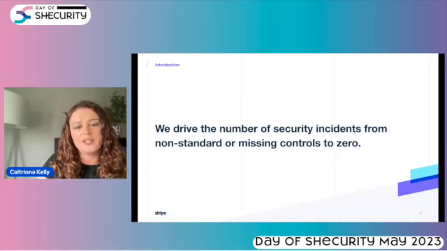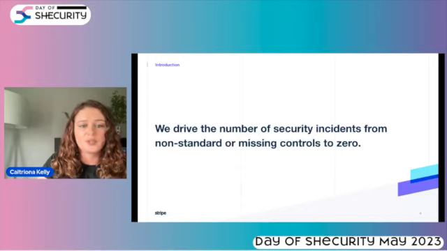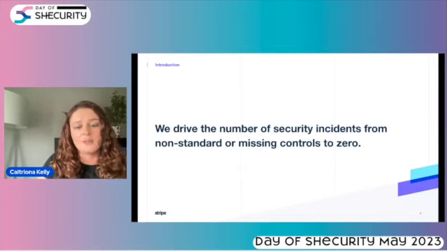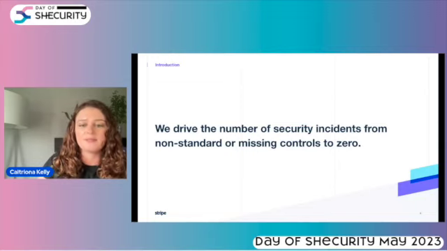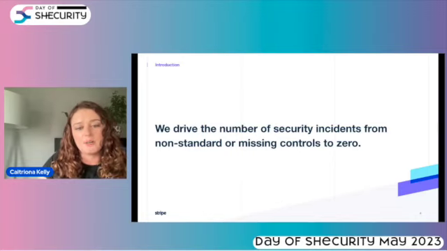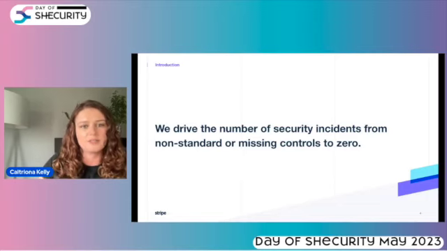As a consequence of building frameworks, we drive the number of security incidents from non-standard or missing controls to 0 over time. We've built a number of frameworks, some just simple libraries to some more complex architectures. Today, I'll use our web security framework as an example as I go, as it was more complex and posed more interesting questions.